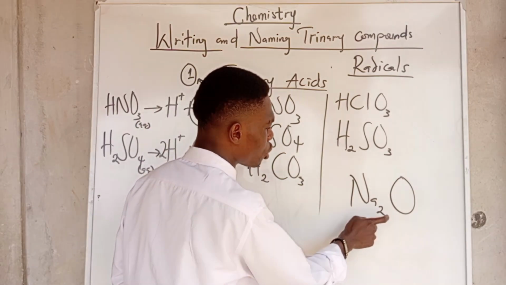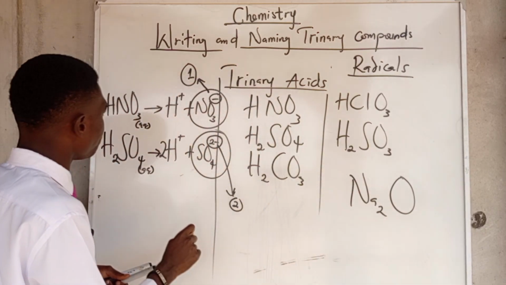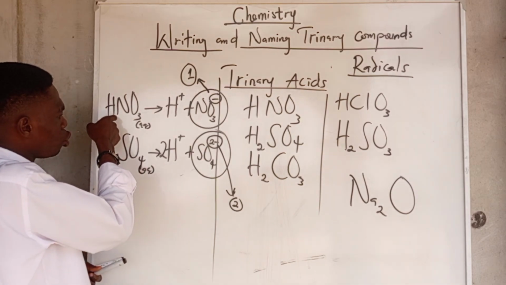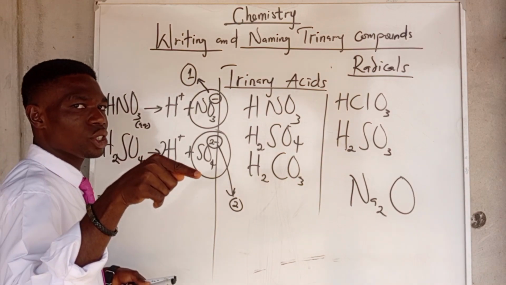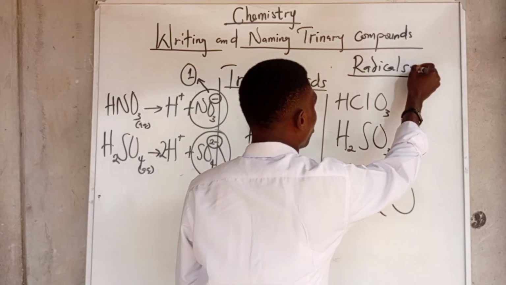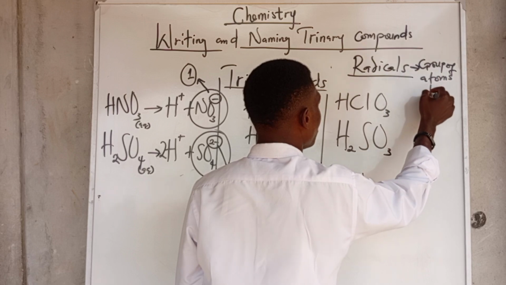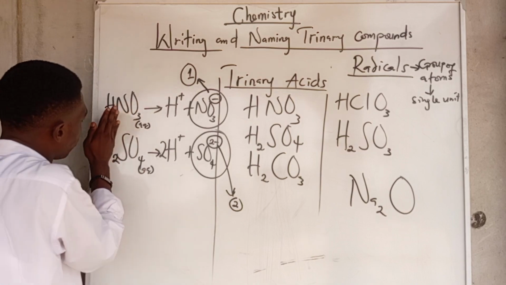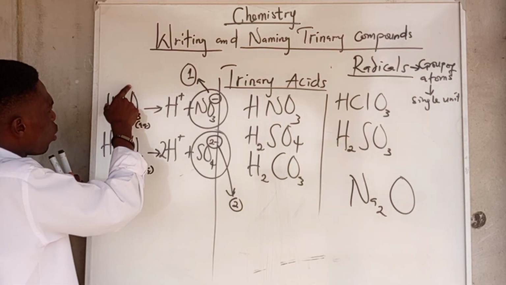And so because the subscript of sodium here is 2, that is the valency of oxygen. And so look at this. The reason why we are bringing this into play is that the subscript of hydrogen is 1 here, and that of hydrogen is 2 here. That suggests to us that since NO3 is a radical, a group of atoms, they behave like a single unit. We are not differentiating nitrogen and oxygen here, they are the same.